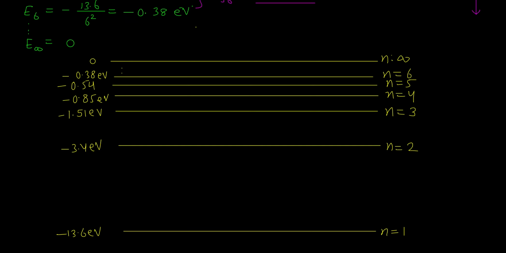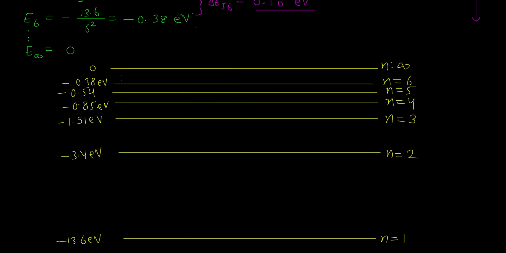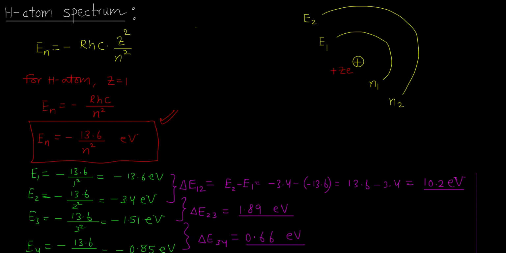Now we remember the Bohr model of the atom, Bohr's postulate. If you remember, in hydrogen-like species, the electrons can make a transition from a higher energy level to a lower energy level, or from a lower energy level to a higher energy level. But if an electron comes from a higher energy level to a lower one, in higher energy levels electrons don't stay for much time, they stay for around 10 to the power minus 8 seconds, and they come back to a lower energy level. So let's consider such a transition.